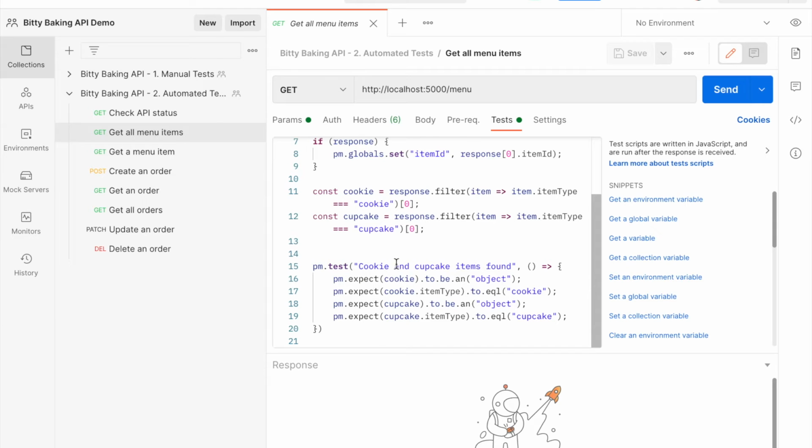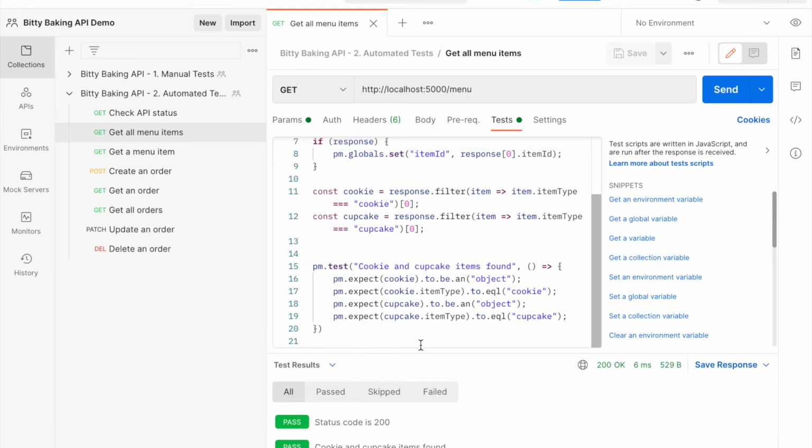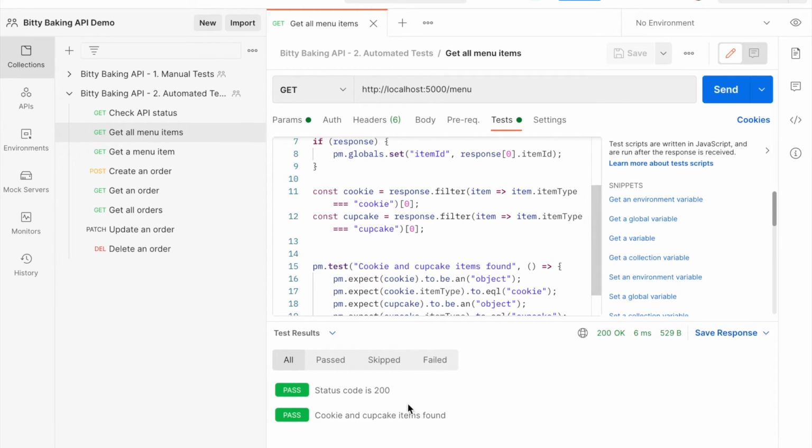We're just checking to see if the cookie is an object, which it should be, and that its item type is equal to cookie, and also for our cupcake, that the cupcake is an object and that its item type is equal to cupcake. So let's go ahead and run this. And if we check into our tests, we see that both of those tests pass.